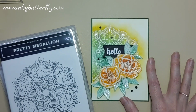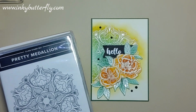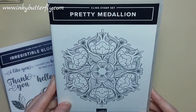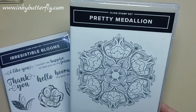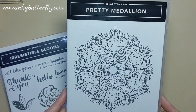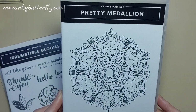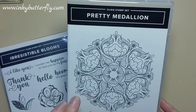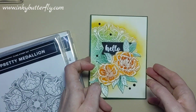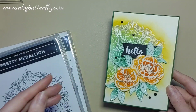Okay, right, so the products I'm using today feature this pretty Medallion background stamp, which has been in my cupboard screaming to be used for ages and ages. I was desperate to get this out, so I'm using Pretty Medallion to create this background. I've been desperate to use it.